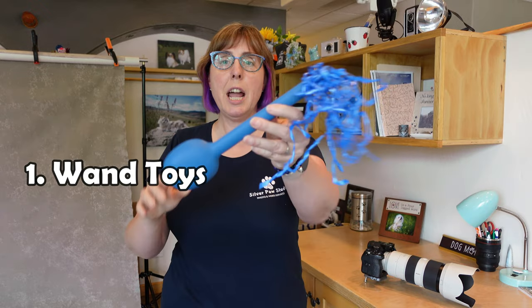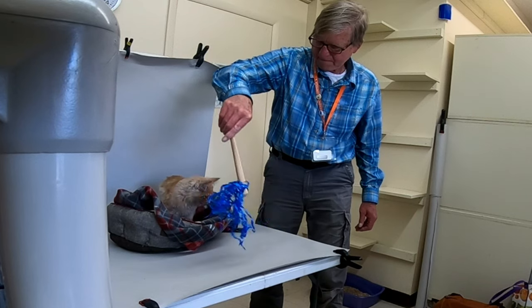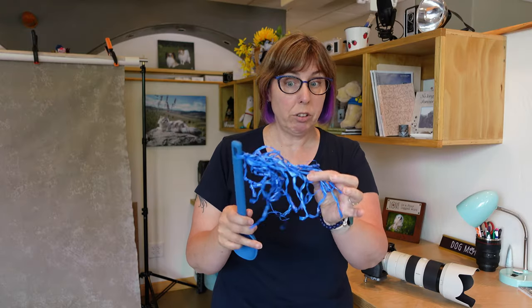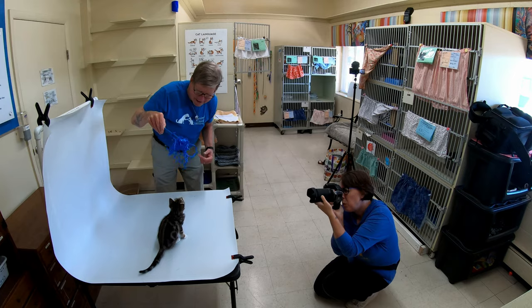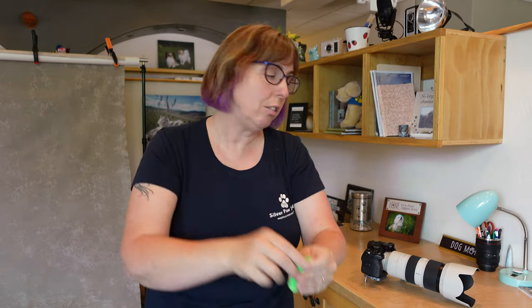The first trick is wand toys. I have my magic wand — it's just wrapping ribbon on a spoon because it's something I can hold, and it's novel so they don't know what's going on. I really like wand toys and I have a couple of these. I try not to let them get it, so it's staying right out of reach. There's so many kinds — this one goes on the end of a wand, it's a little fuzzy thing with a bell. Wand toys have a huge variety.